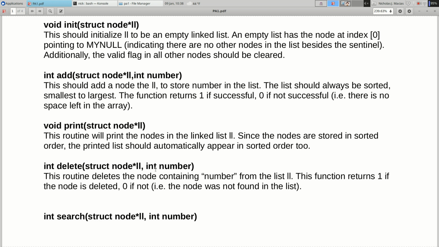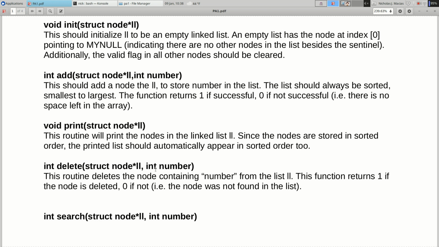Okay, this is one of the primary lessons from PA1, because it's going to be absolutely critical in everything we do. And this is something that we sometimes call an abstract data type. So an abstract data type is the idea that a linked list is a collection of data which we can initialize, we can insert things, we can print the contents, we can delete things, we can search for things. And that's it.